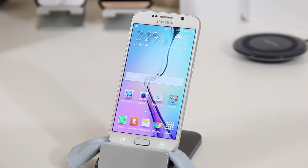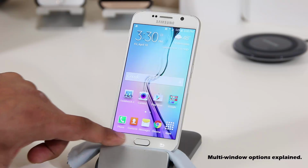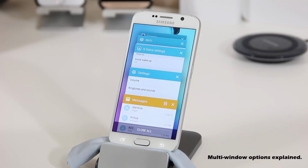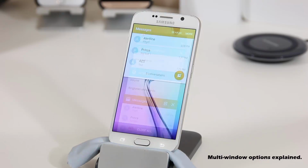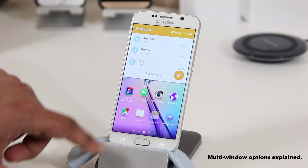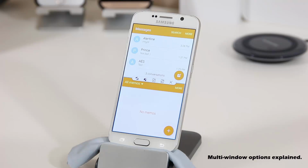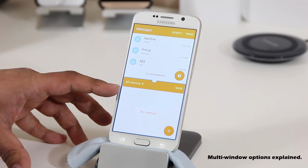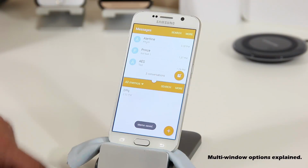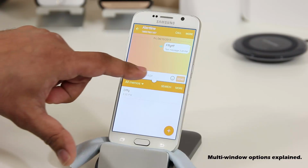Now, a couple things you get with the Samsung phones is multitasking and also what's called a pop-up window. If I go back to the multitasking view, you're going to see this symbol on some of the cards. So a messaging application can actually be part of multitasking. All I have to do is tap that, and then over here at the bottom, I can scroll around and pick any other application like the memo, and now I have multi-window view. I can be working here, or I can be working up here at the same time.